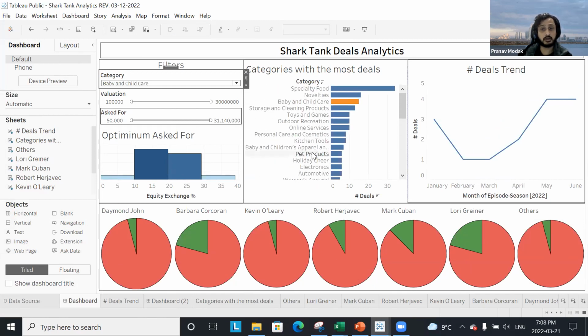You can do the same thing with other categories: how does a particular category work in terms of trend, and how does it compare to the other categories you're selling in terms of profitability, number of sales, or quantity, etc. That pretty much summarizes this tip and the Shark Tank deals analytics.